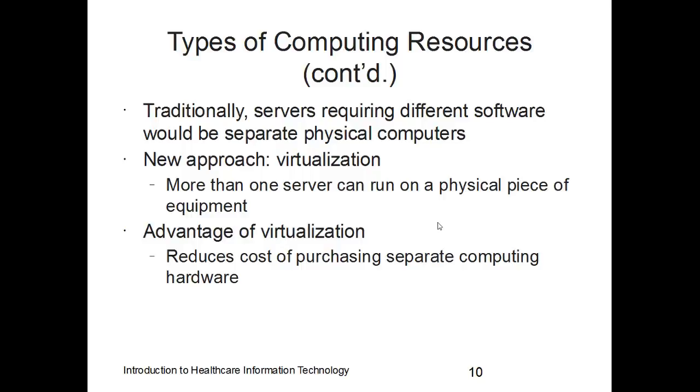Traditionally, servers that require different software would be separate physical computers, basically a souped-up desktop computer, which had more functionality and a lot more power, so it functioned as a server. But there is a new approach to this setup. It's called virtualization, where more than one server can run on a physical piece of equipment. An advantage of virtualization is that it will reduce the cost of purchasing separate computing hardware.